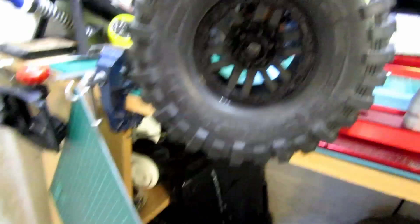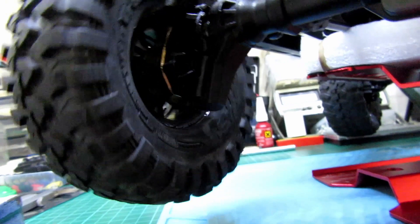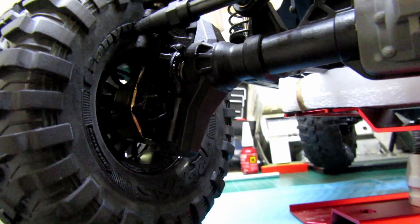I've done one other thing — I've added some portal axle weights. You can see the brass through there. I said I was going to do this but hadn't done a video yet because I wanted to try them out first and see if they're any good. I can now confirm they're brilliant — they work, they go together excellently. I'm going to buy two more for the back and do a video on those. They do add to the weight and also add to the look.